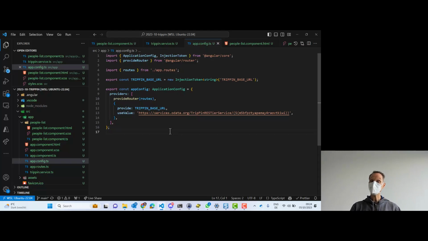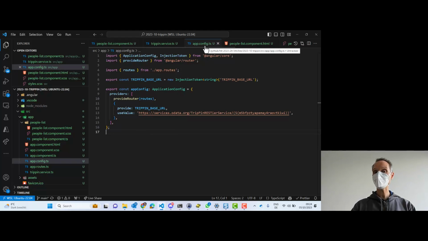The important thing is that in practice, a lot of non-trivial Angular applications have a lot of settings, configuration values. And it's a good style to keep all the configuration values within a single file. And this file is called app.config.ts. It's the config file. Understood? And it's using dependency injection.